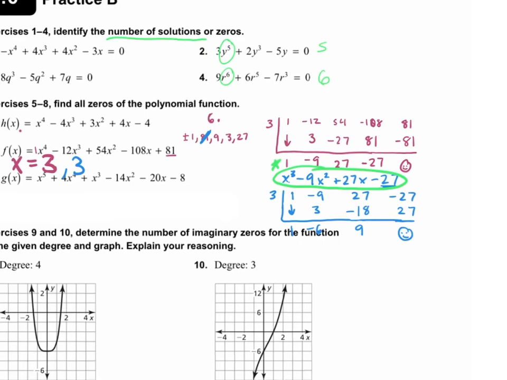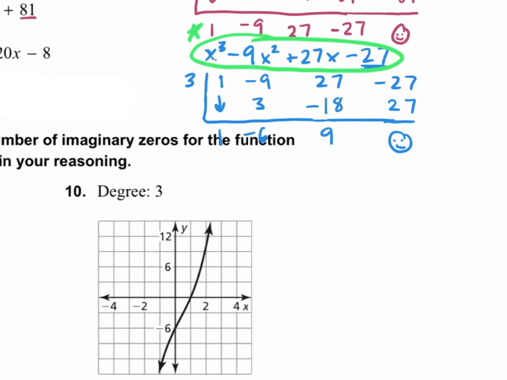Alright, so turn it into a polynomial. What do we start with? X squared minus 6x plus 9. Can we factor this? Yes. What are two factors of 9 that add to negative 6? Negative 3 and negative 3. So this is x minus 3 times x minus 3.